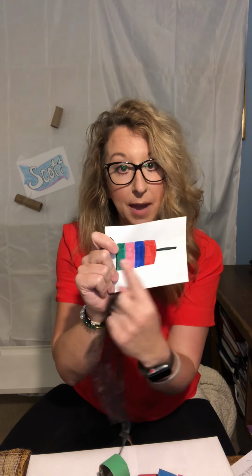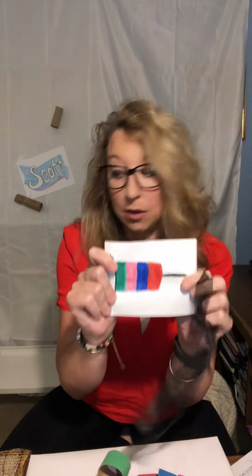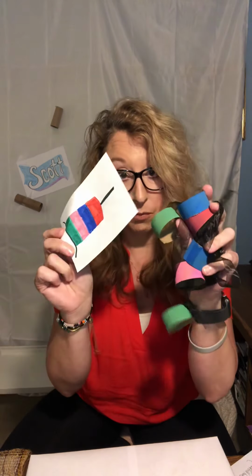Again, with this, you can start off with our younger kids, just lacing it on. With the older kids, you can turn this into a string, and so then they're following the pattern. So they put the green one on, then the pink one, then the blue, and then the red. So that's another activity you can do with this. I love stringing. It addresses so many skills.